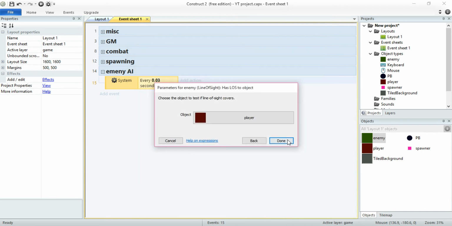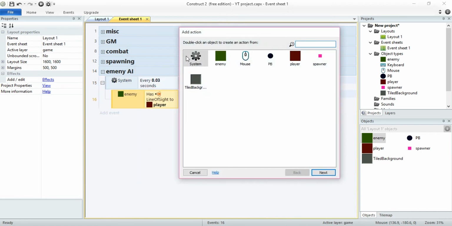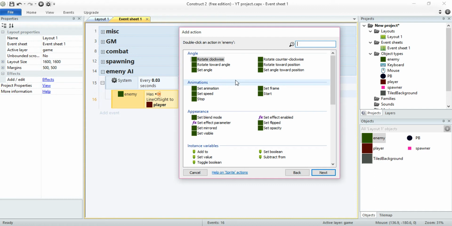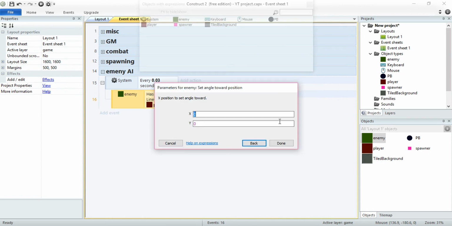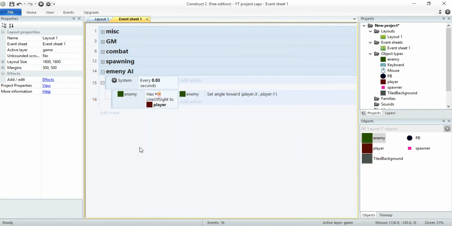We pick player, and then we set angle towards position, player dot x. Same as at the beginning with dot y for the mouse. Just make sure dot y is the y, otherwise I don't know what would happen, but I'm pretty sure it'd be very weird.